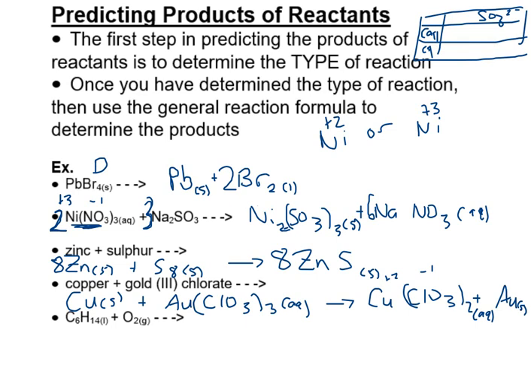Last step. We're getting close, guys. Promise. We need to balance. You might notice there's only one thing that's not balanced, because there's 1 copper to 1 copper, 1 gold to 1 gold, but this guy right here, there's 3 of the chlorates. Treat it all as one big item. ClO3, there's 3 of them. And here, ClO3, there's 2 of them. How do you fix a 3 versus 2 mess? Yeah, so put a 3 here to make 6, and put a 2 here to make 6.